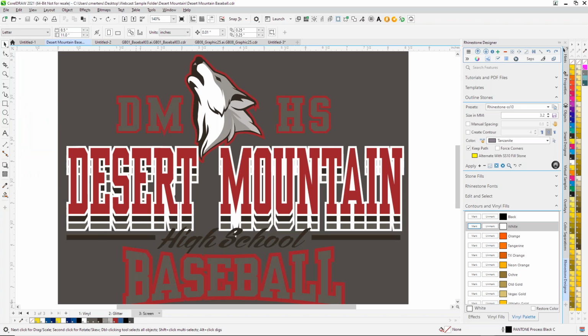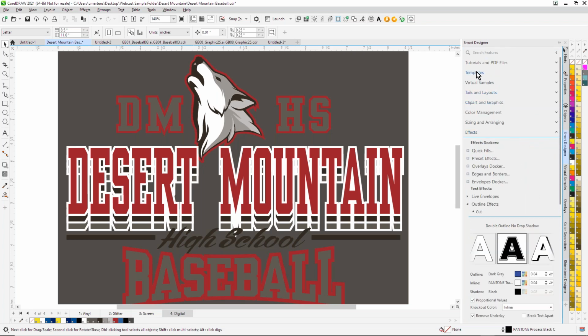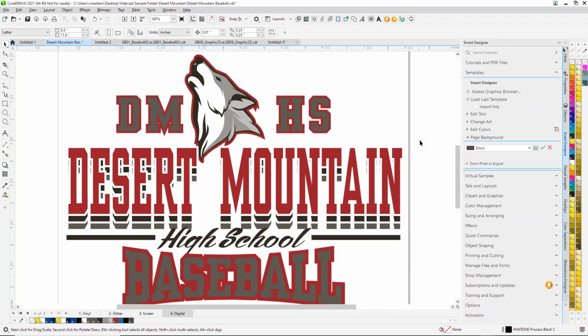So full digital, that's where we can really have some fun. What we're going to do is duplicate that page, and this will be digital. We don't have to be worried about the number of colors in here. We don't have to be worried about anything. We can just do what we want. It depends on if it's going to be on lights or darks. I am going to take this file, and I'm going to turn the page background off. If you're in Smart Designer, the easiest way to do that is when you go to templates, just turn the page off like that.